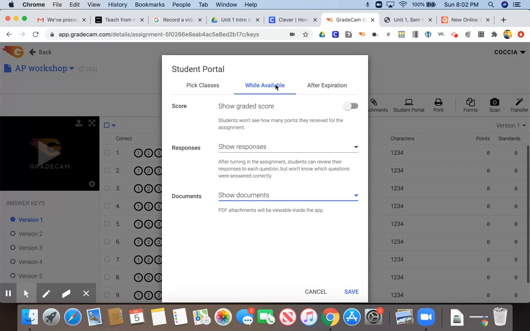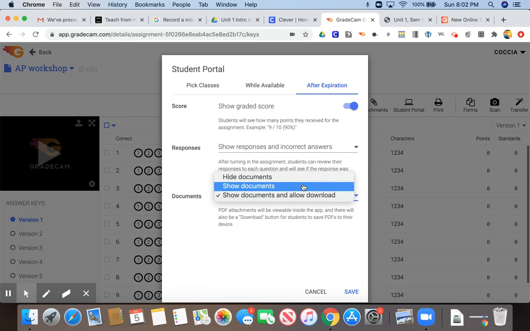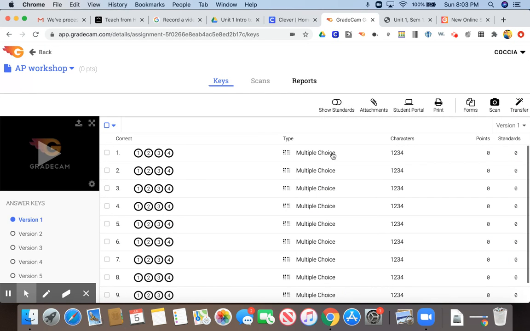And now this is while you're giving the test. After the test is expired, you can also show different score reports, responses, and also whether you want students to have access to see and/or download the PDF that's associated with this particular assessment. And then you always click Save, and then you're all set.